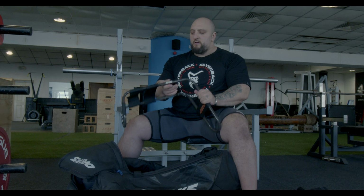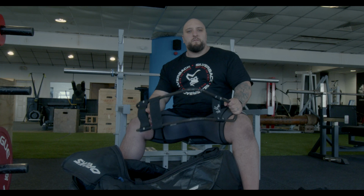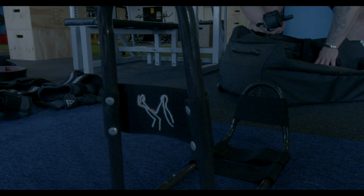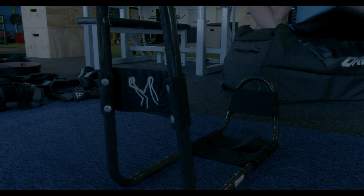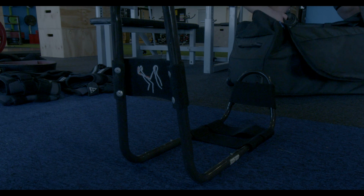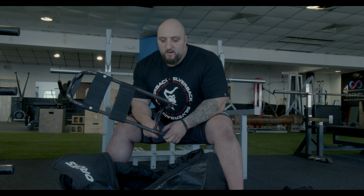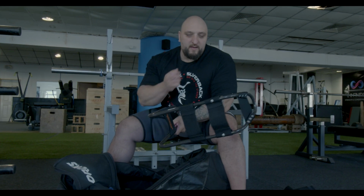Now this thing I got 6 years ago, maybe 5 years ago. I saw Brian using it, and it's a hamstring stretcher. I just find it a very useful thing to have around because if I can stretch the hamstrings off really quickly and easily with this, it can help free off your back, your glutes. So just a really handy thing. You can do a similar thing with a band when you put a band on your foot, but I bought one of these, and if I travel, if I go anywhere, make sure it's always in my gym bag.